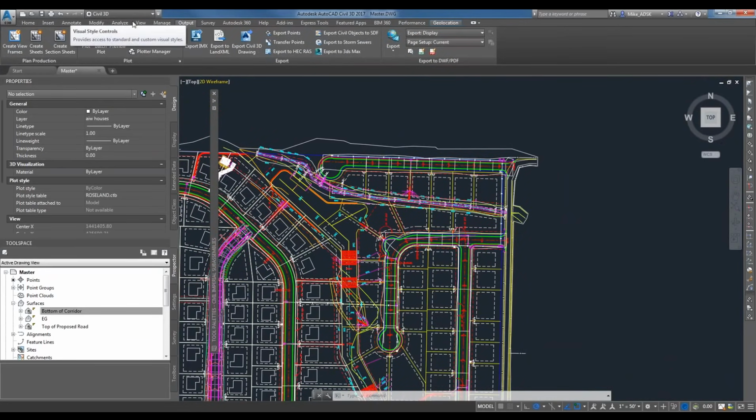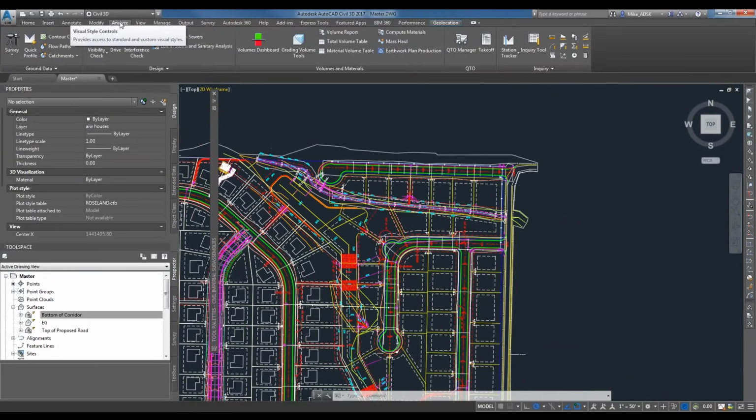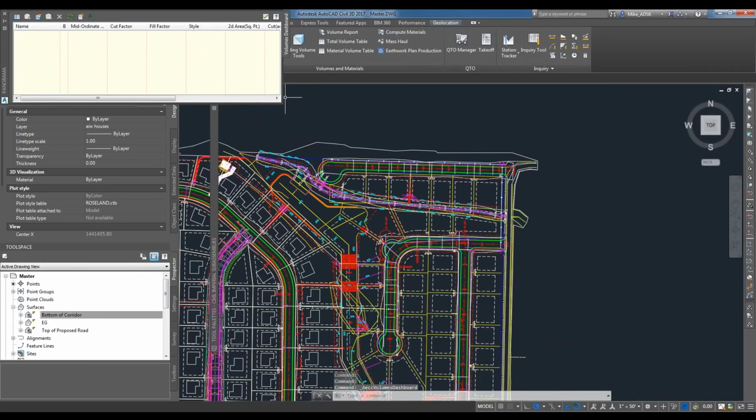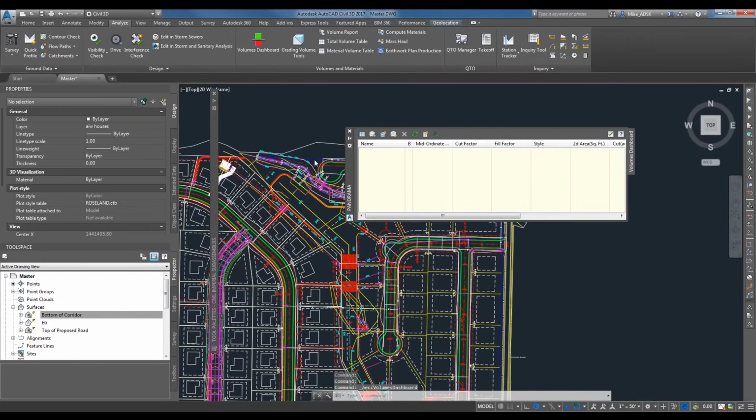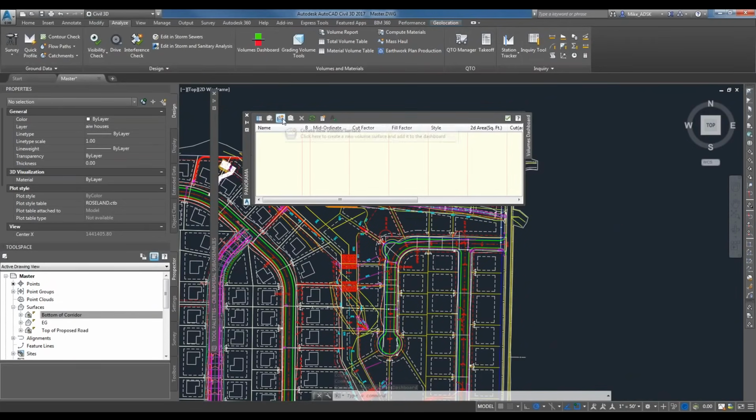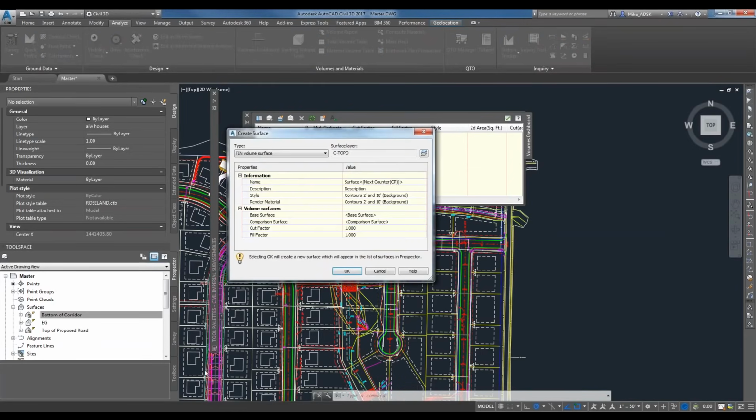So you can actually go up here, analyze, right in the volume dashboard, and do it all through here. So we're going to create one more surface, tin volume surface. What this will do is, let me name this one earthwork. Don't want it to display.